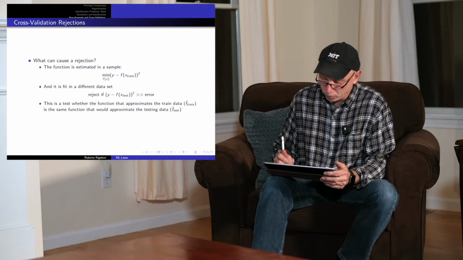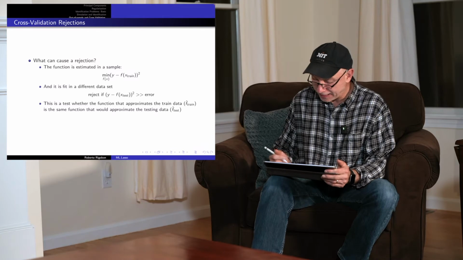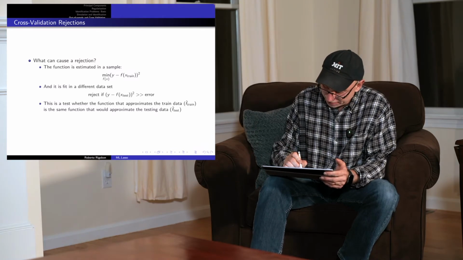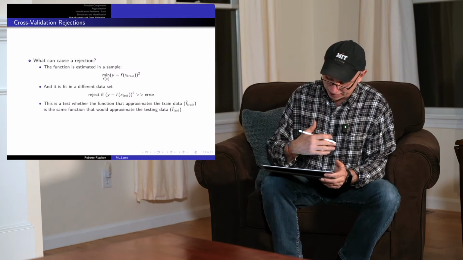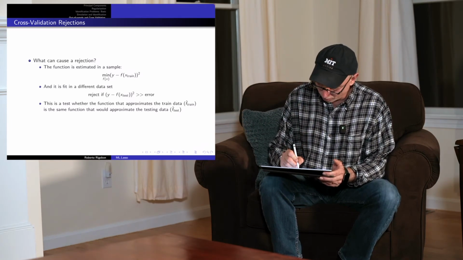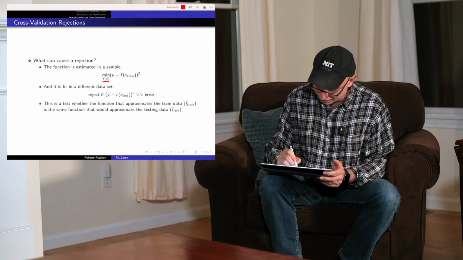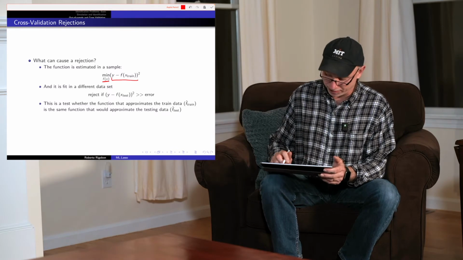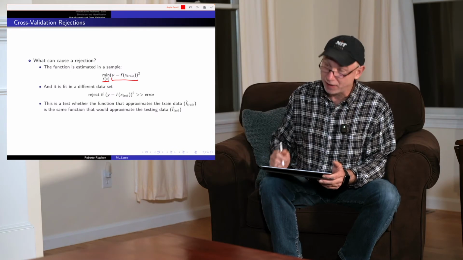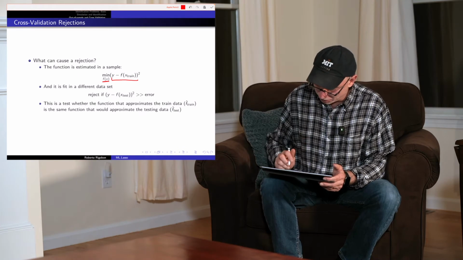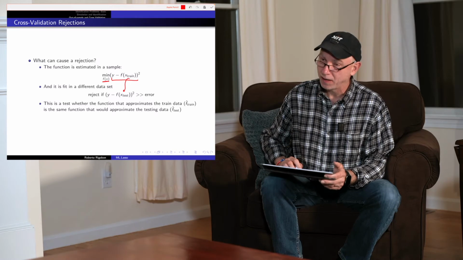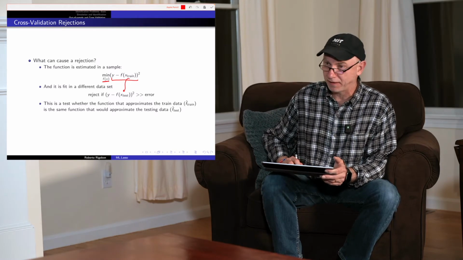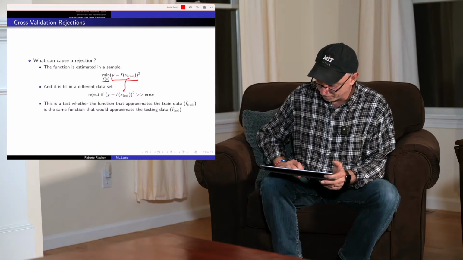What does it mean to reject? The idea is we are going to estimate a function, and here I'm just doing this very generally because a linear model will be just a function, but we're trying to estimate a function to minimize the errors or the distance between the data and our prediction of the data, and we use the training data, and then we take that function and substitute it, and we're going to reject if the errors are just too big.